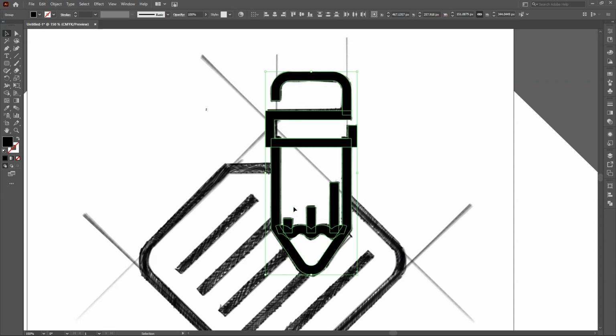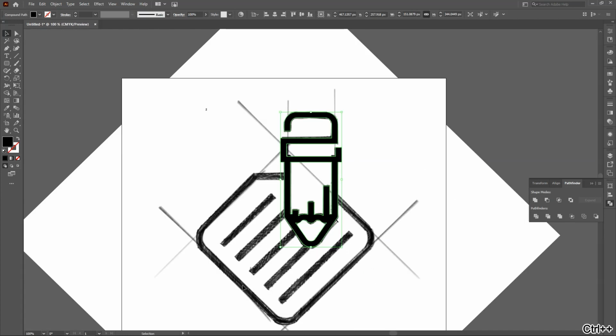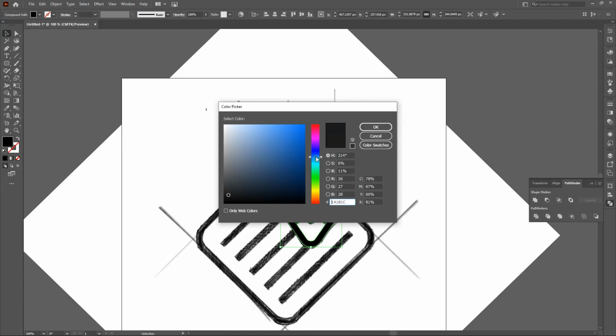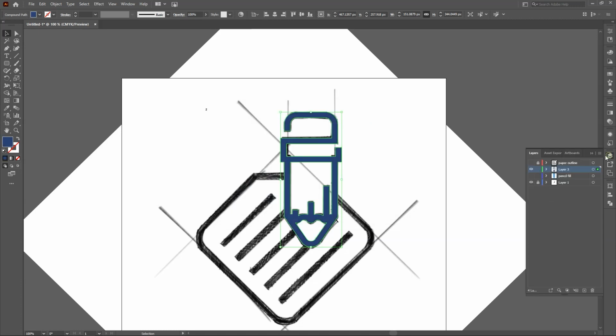Now, when we expanded the object, let's unite them into one object using the Pathfinder. I'm gonna adjust the color real quick. And rotate everything into place.